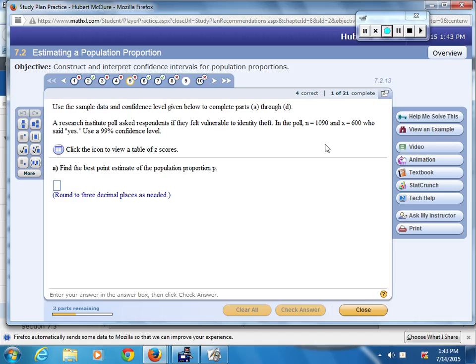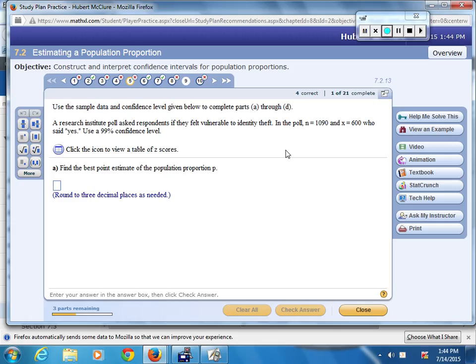Okay, here is where people get confused, because they didn't give you a P. Yeah, they did. Where is the P or P hat? Where is it? It's not 99. That's your confidence level. You're supposed to know. I'm just telling you that. How did I tell you that P hat was going to be given to you?